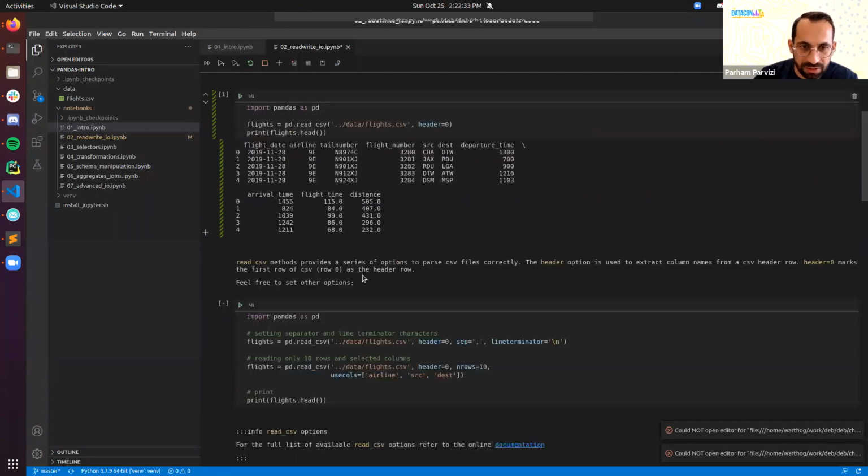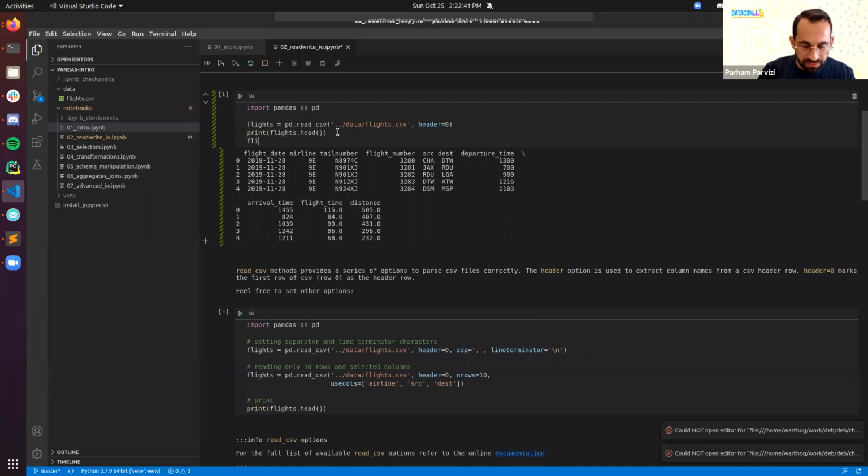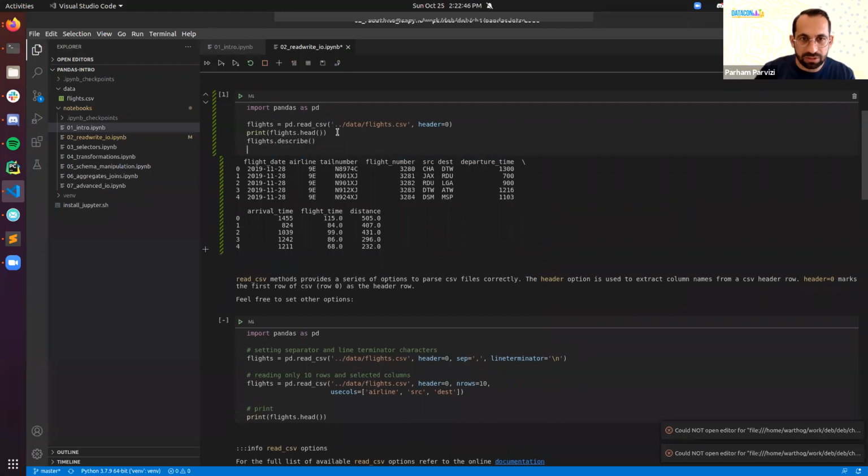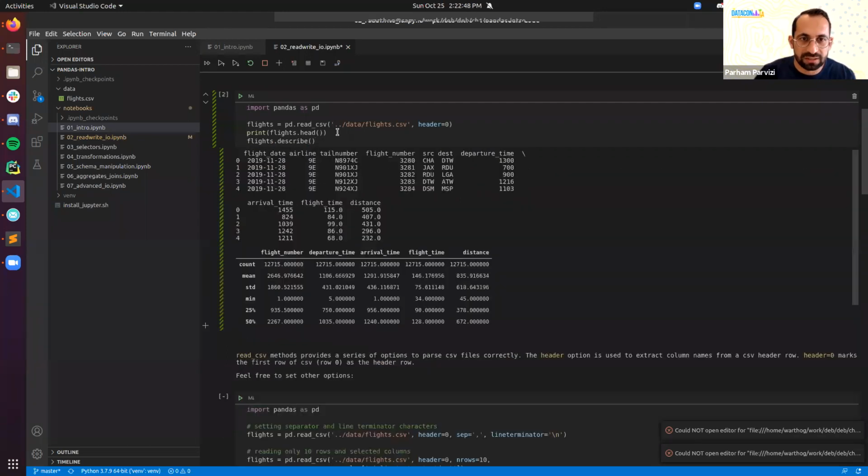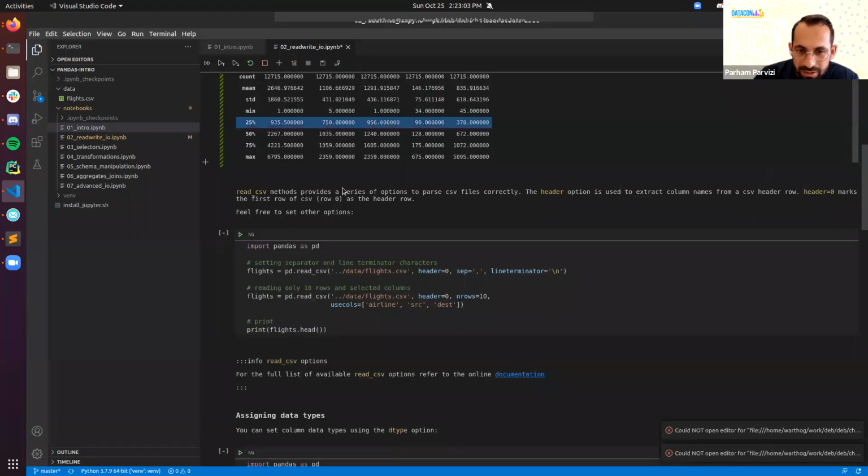And you can see I parsed everything here in my Jupyter notebook. It parsed the flight date, the airline, and I can even experiment. If I want to describe the data frame to see what information it includes, I do flights.describe(). If I run that, you can see some of the information, like the row count. So it's 12,000 flights, for example, in the data frame, and some information about the individual columns. But you quickly learn other skills, like what if you wanted to parse just a few columns with Pandas?